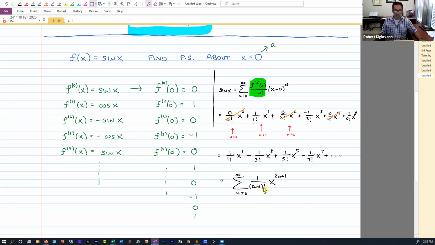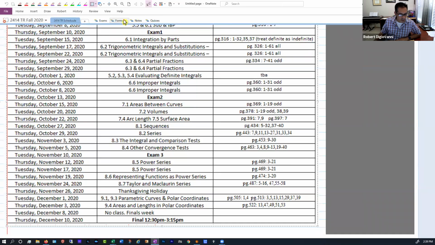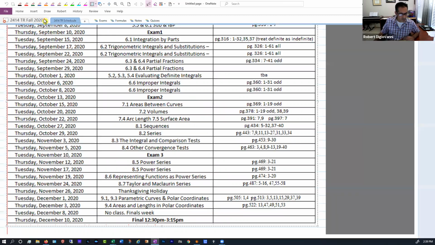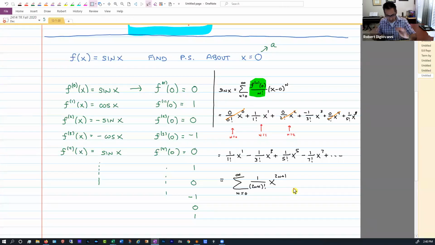Now, I'll put this screen back up, and I'll send you all these notes. On your formula sheets, Maclaurin series. Wait a minute, hold on. We forgot something. We forgot to take care of the alternating part. It was plus, then minus, then plus, then minus. My apologies. We need to account for that. So we need a -1 to what power? Because we need it to go positive, then negative, positive, then negative. n+1 will work.